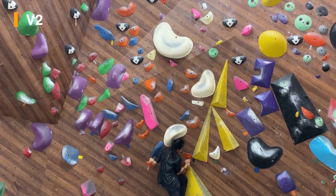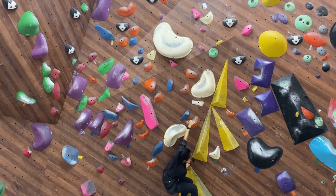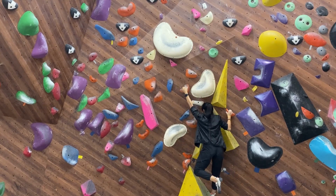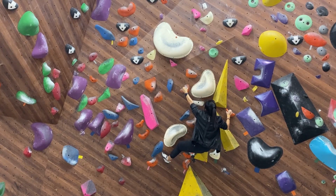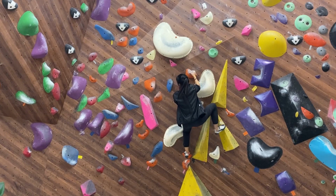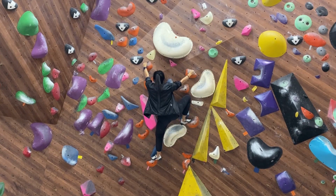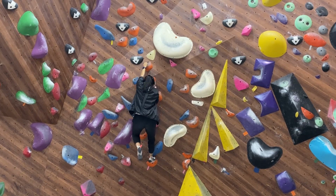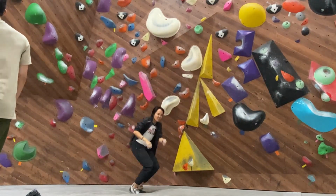Moving on to our final boulder, this orange V2. Once again, I thought the holds looked deceivingly easy because when I got onto the wall, all of these holds were more like slopey jugs and not really full-on jugs. And this was really a test of my grip strength when it comes to holding on to slopers, and it's just another reminder that I need to work on holding on to slopers this year, and also crimps, and well, I feel like everything in general. This route really tested my endurance as well, and I think the furthest I went was halfway through this route, because my hands were getting so pumped that I just couldn't hold on anymore.